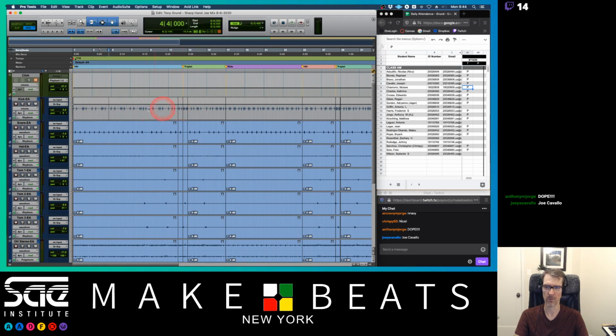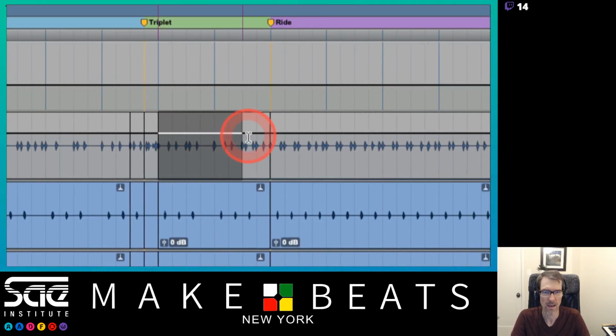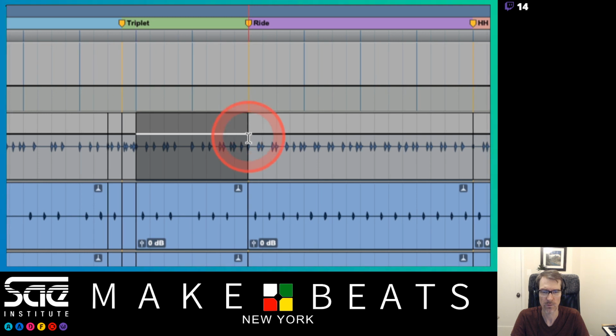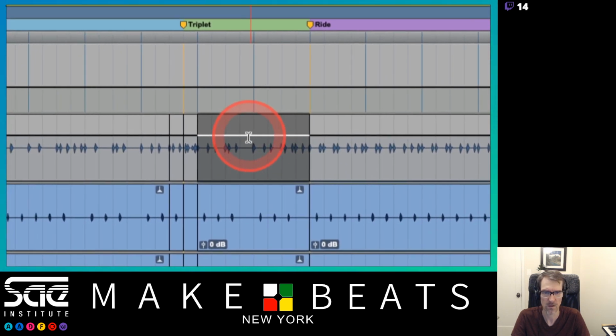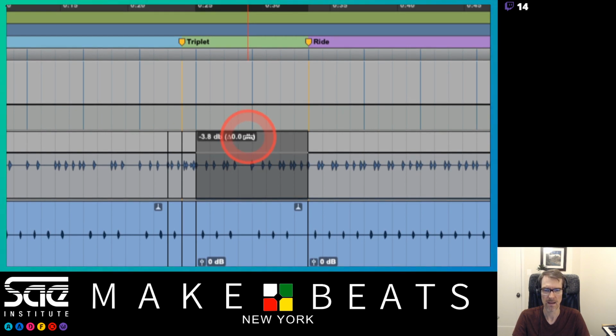So let's say, for example, I'm playing my track here, and let me go ahead and turn my grid to a higher setting. If I get to right here and I want my kick drum to come down in volume for this section, what I did was I just highlighted between the triplet here, this part here, and the ride cymbal. And I highlight this with my selector tool in the top half or the middle of the screen. And I go up and I can click and drag down.